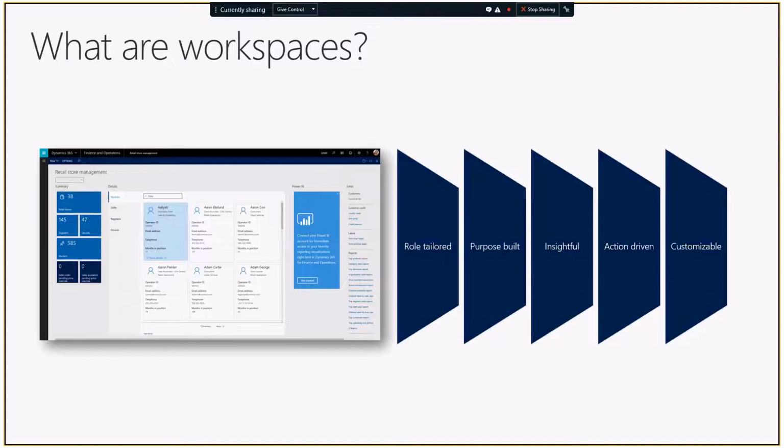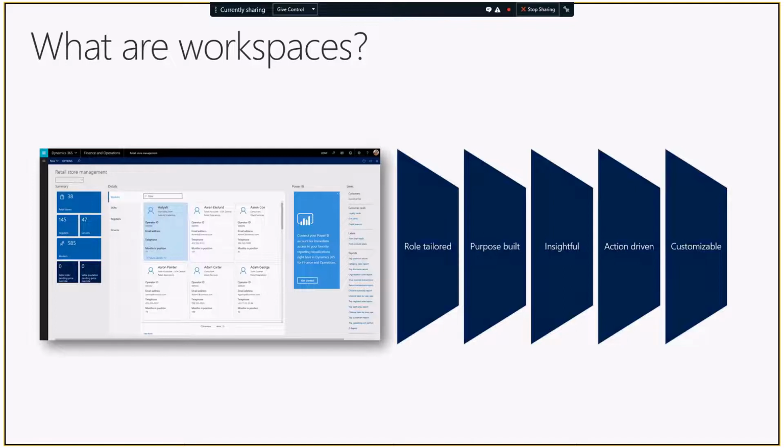And with D365 for operations, we've taken that concept to the next level. First of all, we built a completely new HTML5-based interface that's not based on SharePoint any longer. This gives us a few wins right off the bat. We're compliant on most devices, iPads, Android devices. So the experience you see today on a PC carries over to your mobile devices and tablets as well. That was a huge win right off the bat.